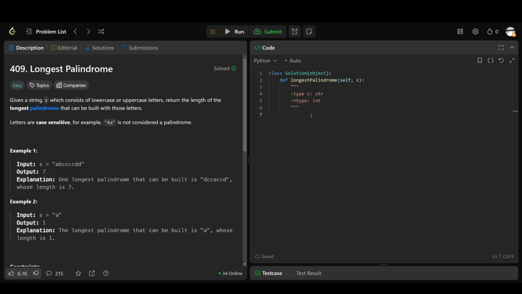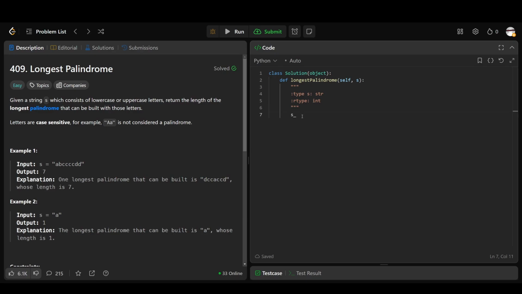The approach I'm going to have for this problem is to first get a map or a dictionary of the frequency of each letter in the string. So for each letter, it's going to give a number of how many times it appears in the string. And from there, I can use that as an advantage. You can do this easily with the counter function in Python.